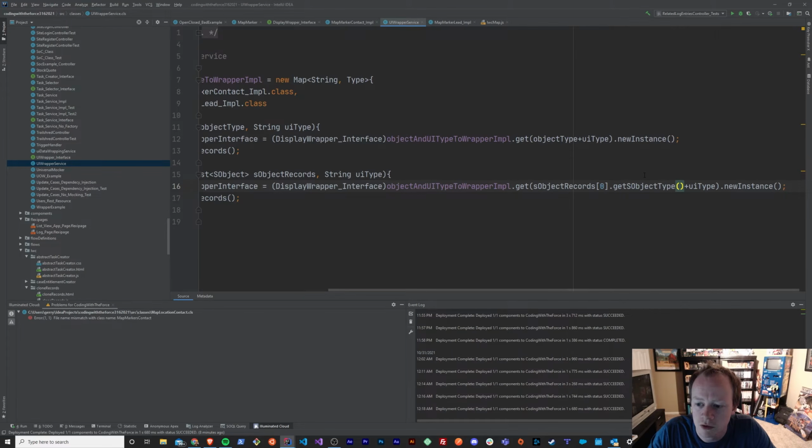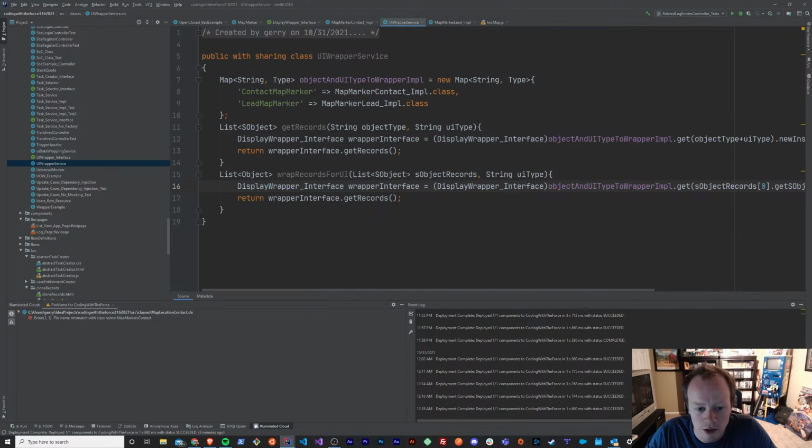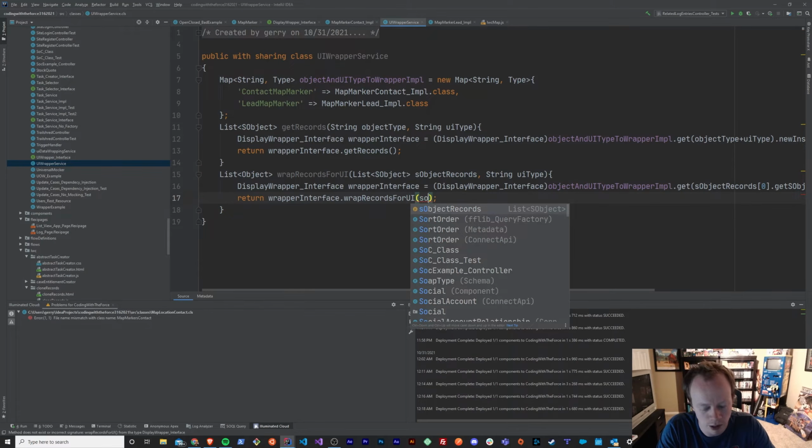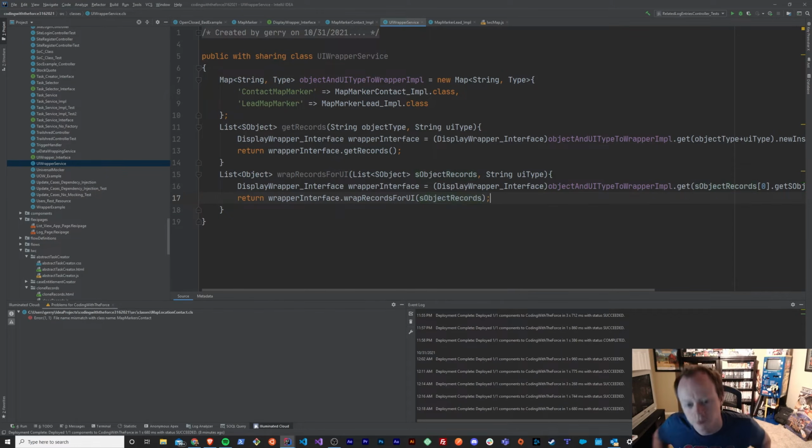Let's move this over. And I believe I need just an empty string to actually concatenate these. And then it'll still work just like above. But in this case, we want to do wrap records for UI, and we need to pass in sObjectRecords. All right.